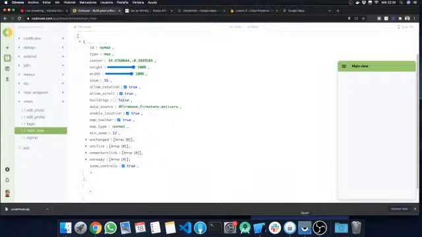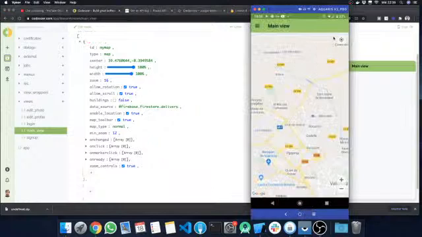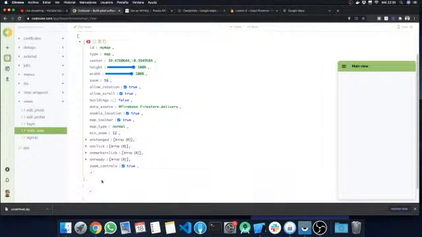Now what if, instead of clicking on this button, I want to show the user location whenever he opens the app? So let's do that. Instead of using static coordinates here, you could use something like this: add property dot center, something like that.